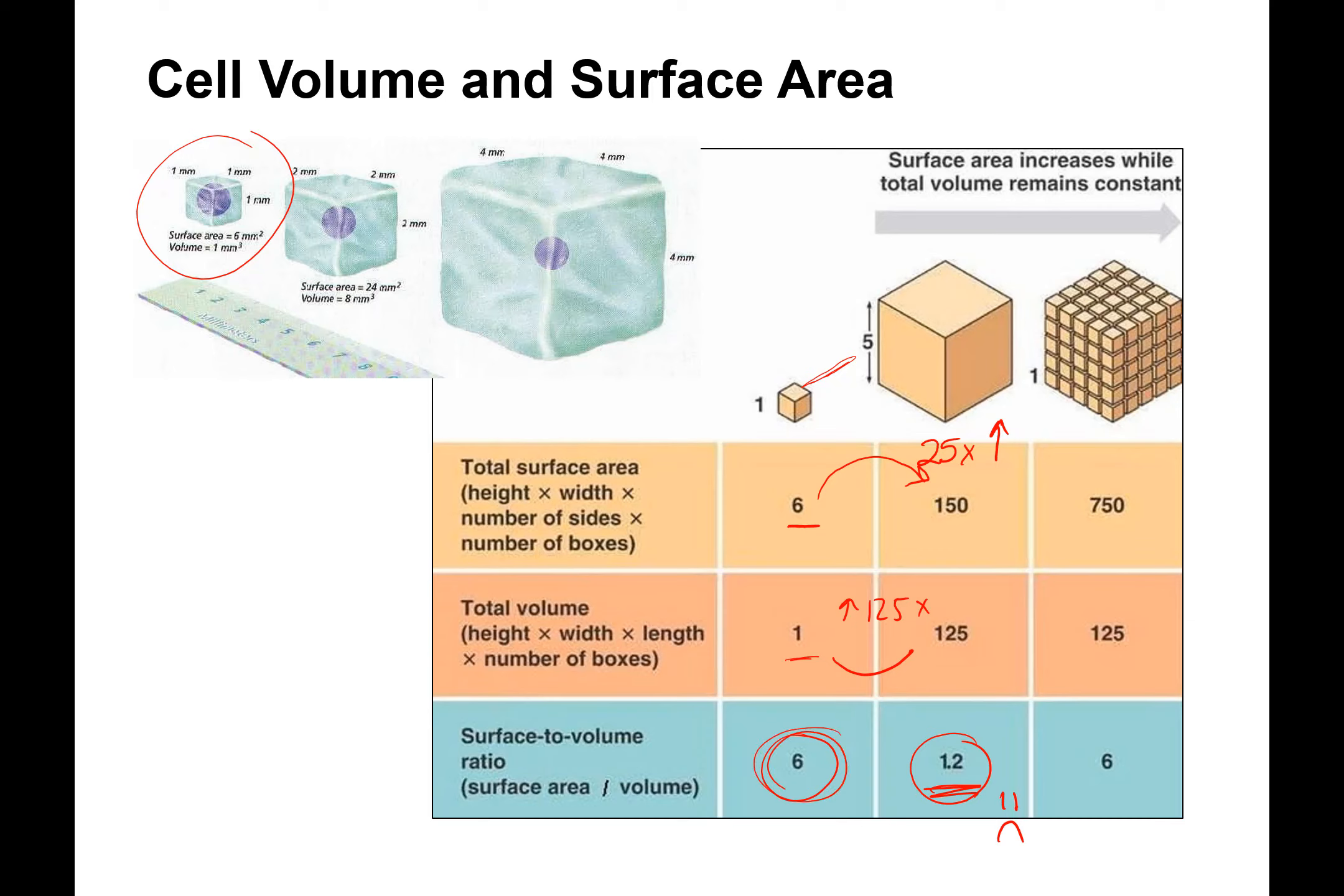So you want to keep a large surface area to volume ratio. So how does a multicellular organism do that? It makes lots of small cells. So an elephant doesn't have larger cells than you. It just has more cells because cells have a size limit where they can work efficiently. So you want to have a large surface to volume ratio for a healthy cell. And to take up more space, you make more cells, not bigger cells.